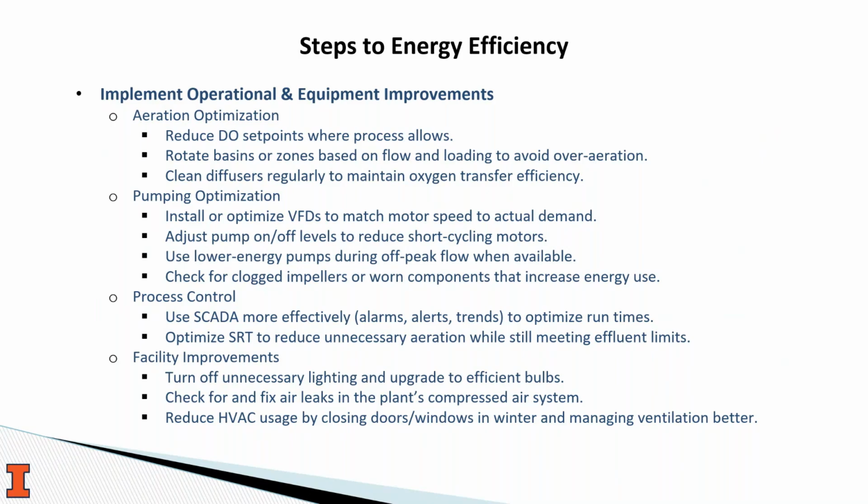During an audit, if you find that some impellers are clogged or some components are worn, those should be addressed and replaced. For process control, using SCADA more effectively by looking at trends and addressing alarms or alerts can help optimize runtimes, avoid unnecessary equipment use, and help optimize factors like solids retention time. That can also reduce aeration demand while meeting NPDES compliance. Finally, don't ignore facility-wide improvements. These are often the low-hanging fruit. Upgrading to efficient lighting, fixing leaks in compressed air systems, managing HVAC usage so it's not running 24/7, or ensuring doors are closed in your blower rooms can help improve energy efficiency, even if it's little.